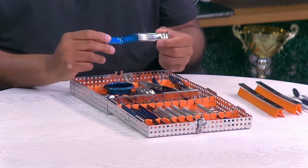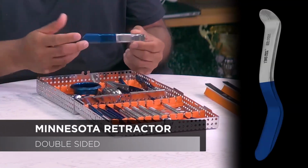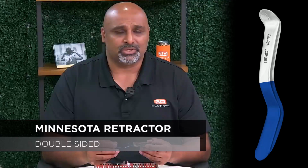We also have a Minnesota retractor in here. The Minnesota retractor, as you know, once you get into doing surgery, is helpful to retract lips and tissue and to keep your flap out of the way as well. So we do have a Minnesota retractor. You can use it on this end. You can also use it on the hook end to do your work there.